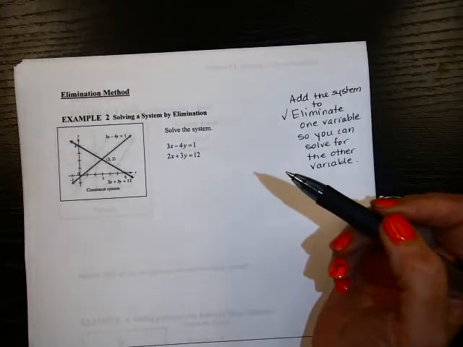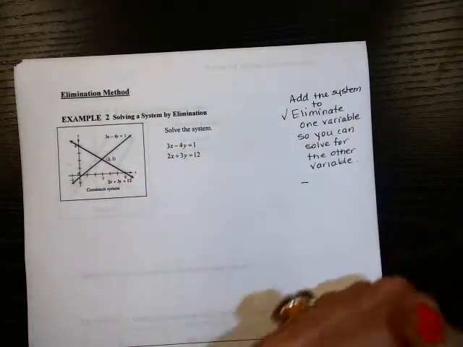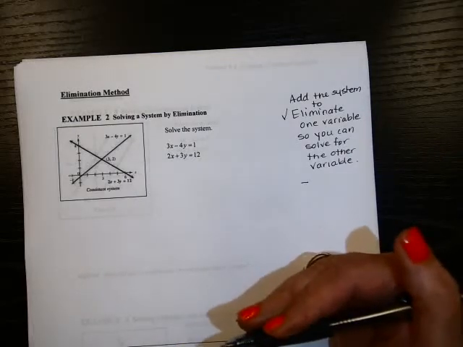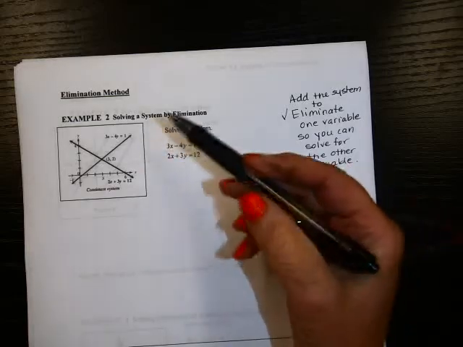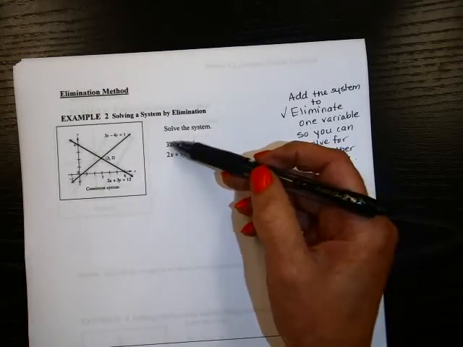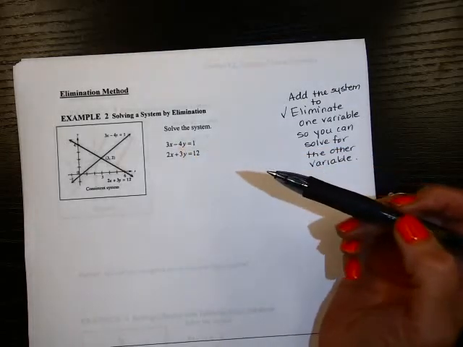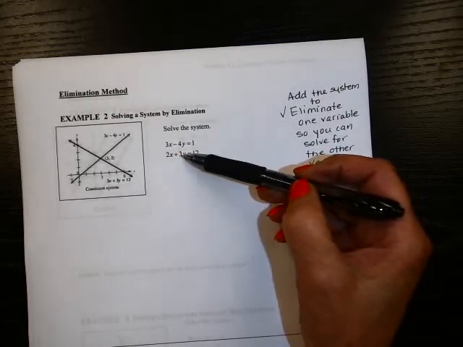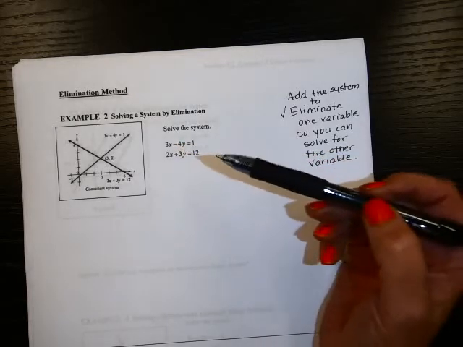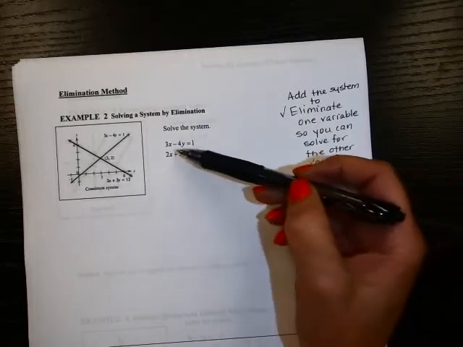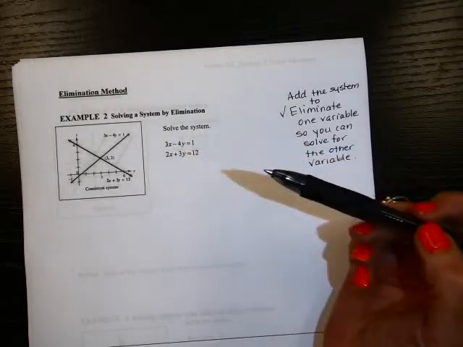Now, if you remember, when you add a positive and a negative of a number, like +3, -3, you get 0. So what I want is the least common multiple of one of these so that when I add, they cancel out. Notice this one's already positive and this one's already negative. So I think I want to get rid of the y's. That way I've already got the signs taken care of.